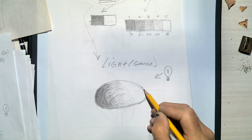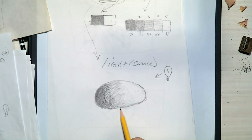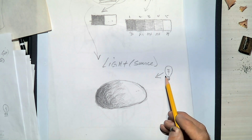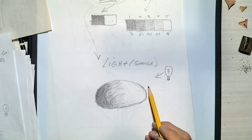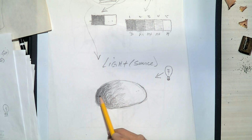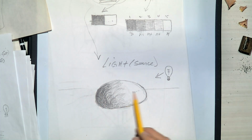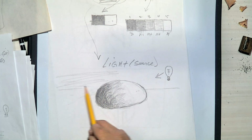Okay. Now, it's going to be light here, but also the light is going to be behind the shadow on a wall, let's say. Let's say this egg's sitting on the wall, so there's a wall here. And it's lighter.